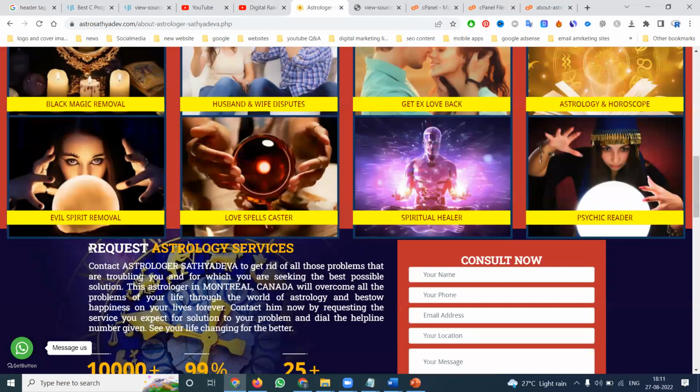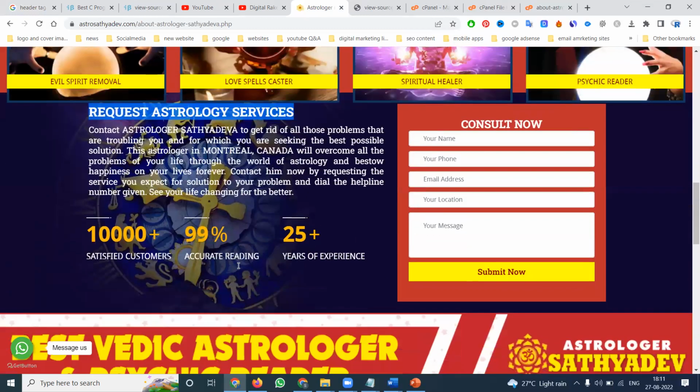In between, while writing this content, you will write H2, H3, H4, anything, based on the headlines. The text size will decrease. But remember, on each page, you must use an H1 tag. Sir, I'm not a developer. How can we tell them to update this? You can inform the developer to update each web page with the title mentioned in an H1 tag. It is compulsory and important. It is the major important thing for every website: writing an H1 tag option.